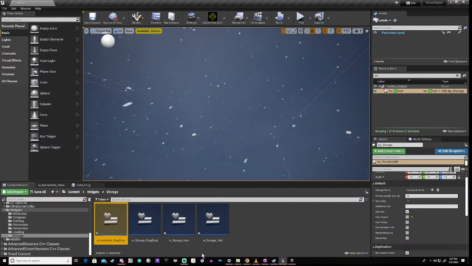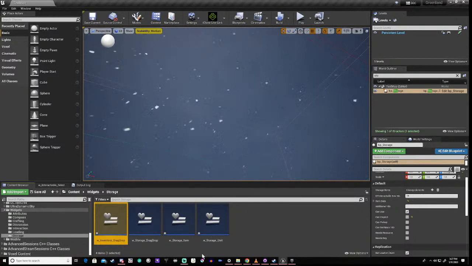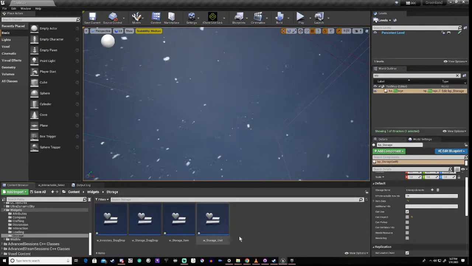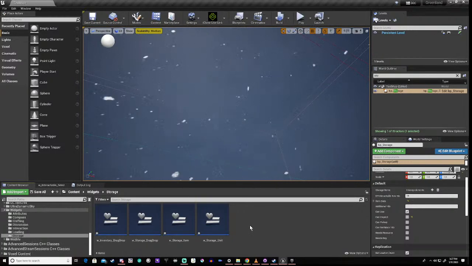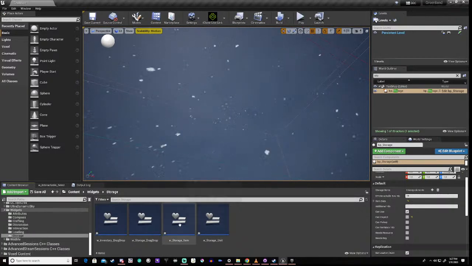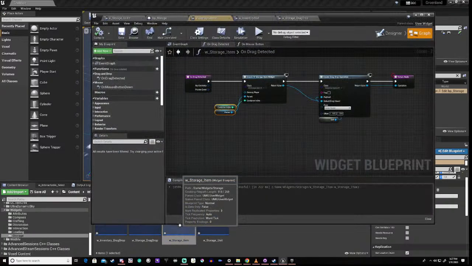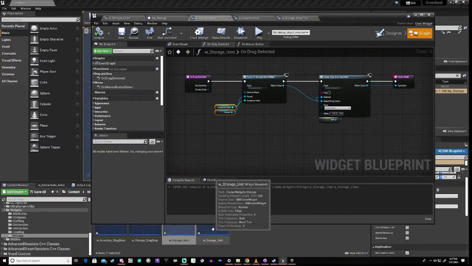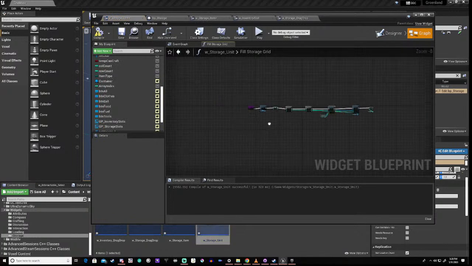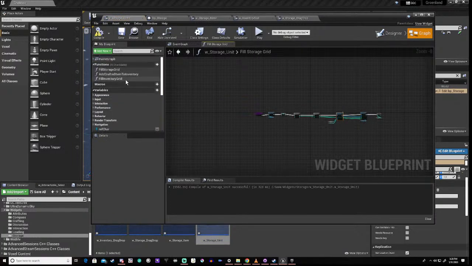Drag drops are done via widgets, because basically they're drag dropping widgets. So when we do our storage unit and we create the inventory stuff, we need to set the flag that it's going to allow drag drop.